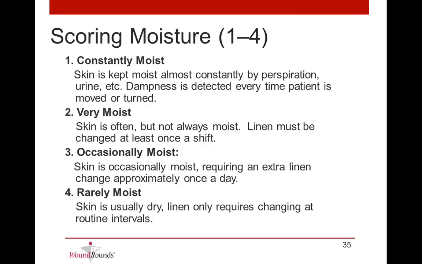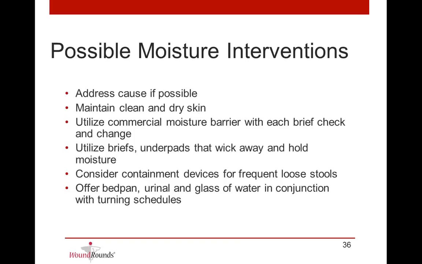So when we're scoring moisture, you'll see your screen in front of you as well. The key consideration is to determine how often the skin is moist and how frequently the linen or clothing should be changed. So when we are repositioning residents or we are transferring residents, we need to be very cognizant of how moist their skin as well as their clothing and linen is. And if those things are moist, we need to take appropriate interventions to make sure that that is changed.